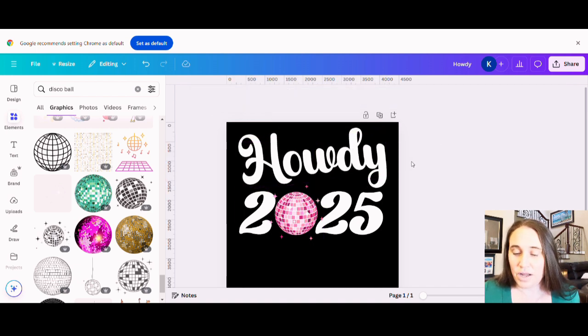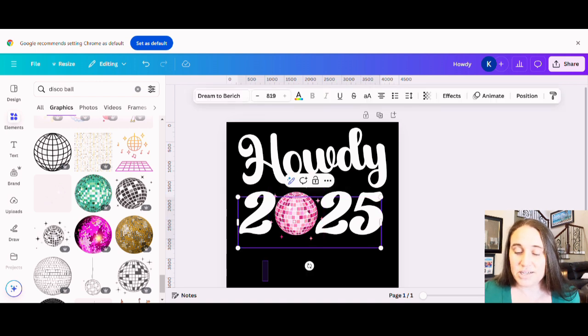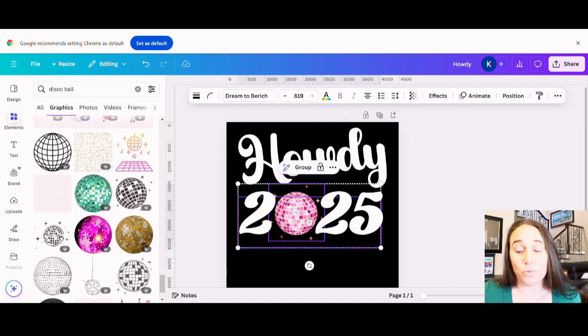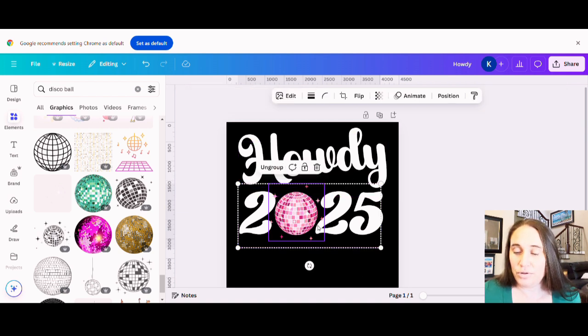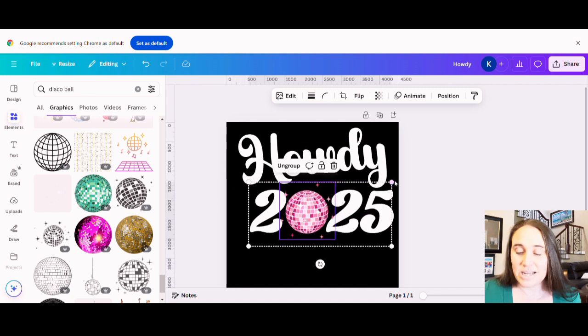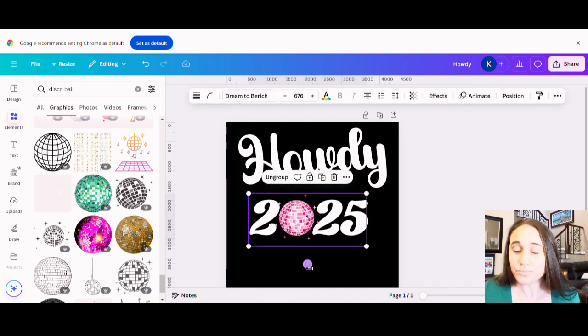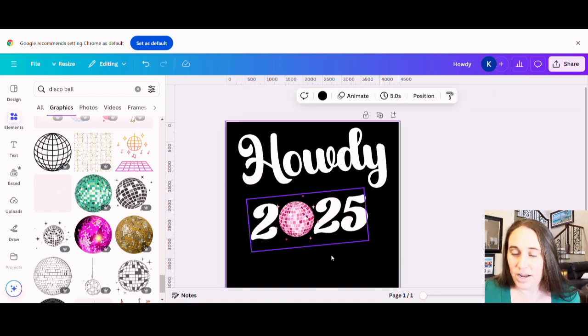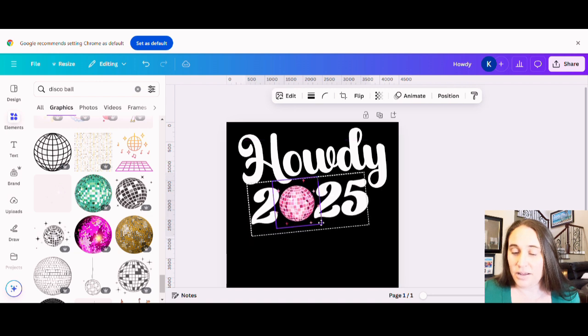The 2025, I want to go ahead and group this together. So to group something together, just go ahead and left click, hold it down, and then highlight what you want to group together. Once you've got it highlighted, you can move it, resize it as one. You can also hit this group here, and that'll automatically keep it grouped together for you. So now I can move and resize that and angle it. And I was thinking about angling it somewhere in here like that.